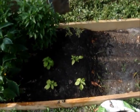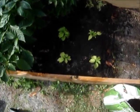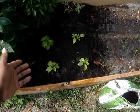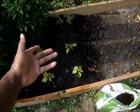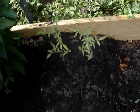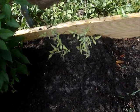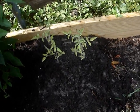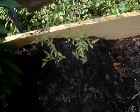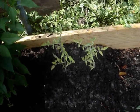Now this is the final product, finished. Finally finished. I got my 2 Scotch bonnets in here, Naga Morich, my 7-pod, and I also placed my cherry tomatoes. I just put them in here. I got 2 more out in the front in pots. These were in the same pot. I put 2. So I want to see what these do. Hopefully these things will grow.